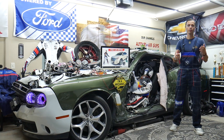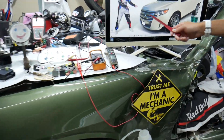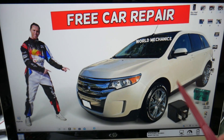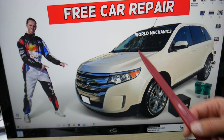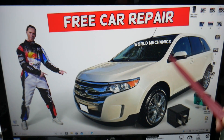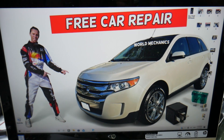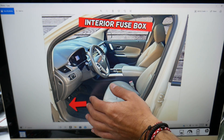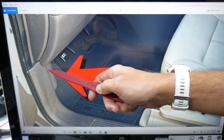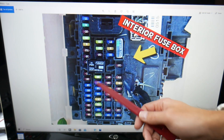For the front right turn signal, here's which fuses to check — we'll demonstrate on this generation Ford Edge. If you own one of these, you probably don't know that you have many hidden fuse boxes in it. We recommend checking out the video on our YouTube channel about fuse box locations on the Ford Edge. First, open the driver door. On the driver side, under the dash, you'll see the parking brake panel and the hood open lever. Behind it on the left side, there's a cover — remove it, and underneath you'll find a fuse box with a layout like this one.